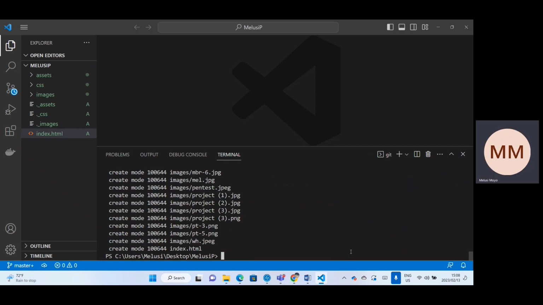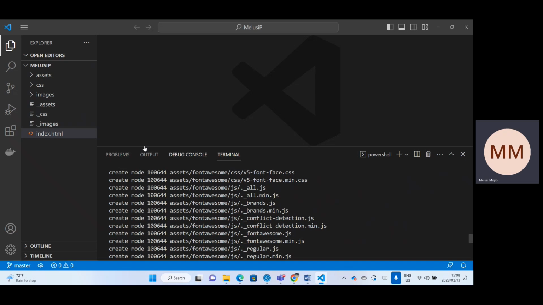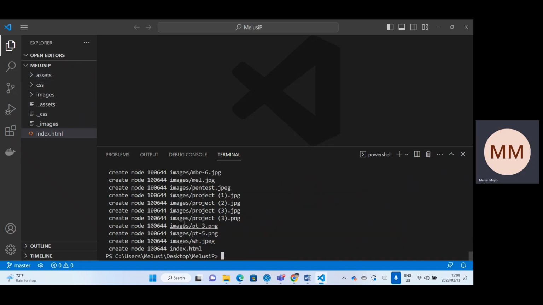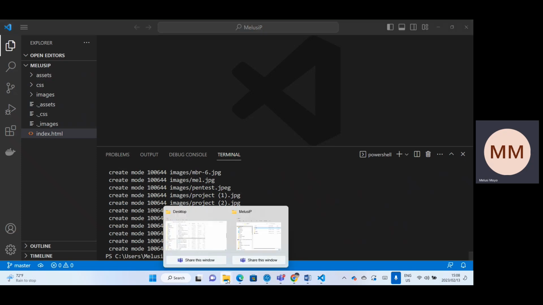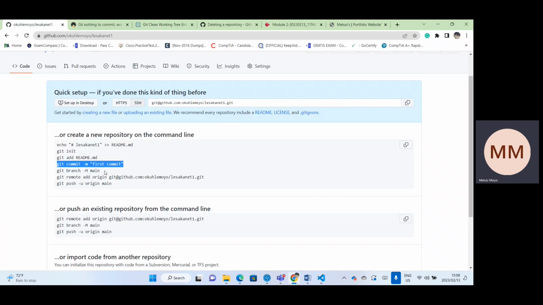Then push that. Okay, so create mode, as you can see now, it pushes all of these files in there. All of my files, my folders are being pushed in there. By the way, there are so many folders and so many files within the assets folder. So it's pushing all of those files. We just uploaded all of those. It just committed all of those. All right. What else are we looking for? Okay, we're done with that command.